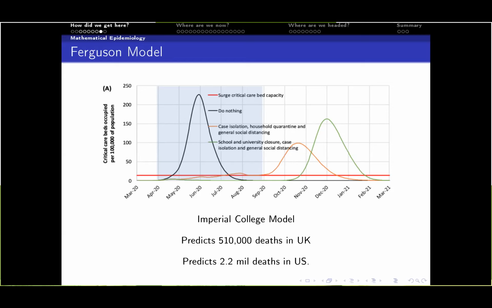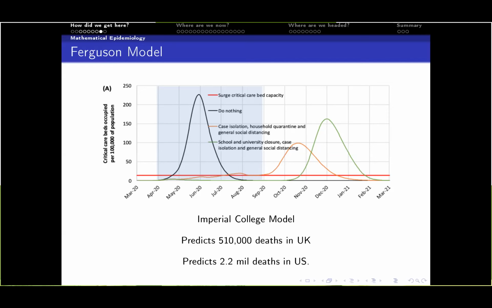The red line is an estimate of the critical care beds that were needed. One of the lessons from China was that the people who came in really not doing well had to have ventilators if there was any chance of survival. If they did not get the ventilators and their respiratory system was really quite impacted, it was not a good prognosis at all. The black curve is where it crosses that critical care threshold and goes well above it. These are per 100,000 of the population, so you're seeing quite a spectacular peak in what would be deaths, basically everybody above that red line.